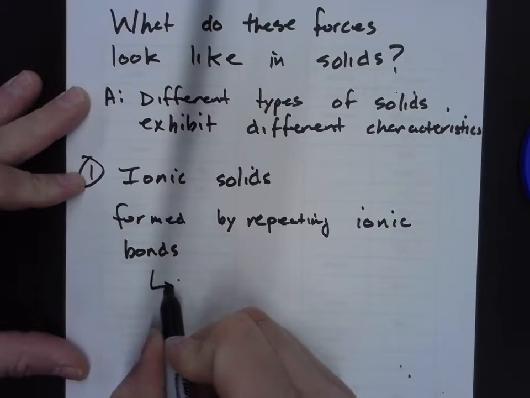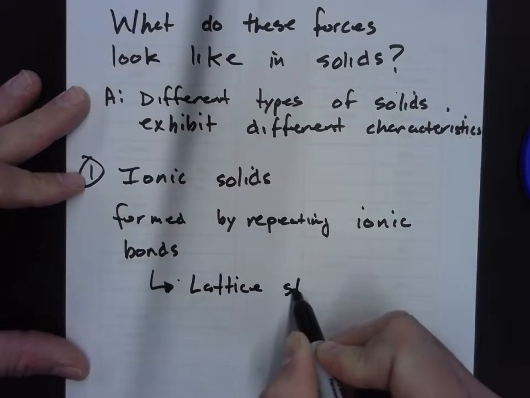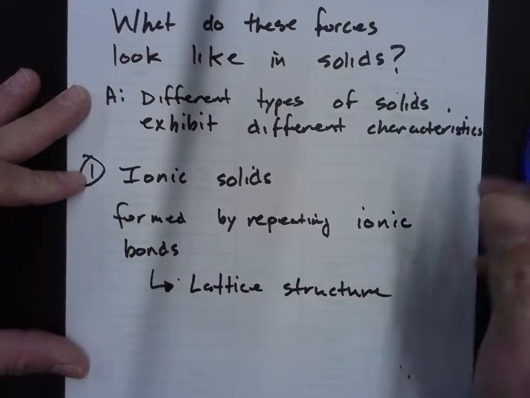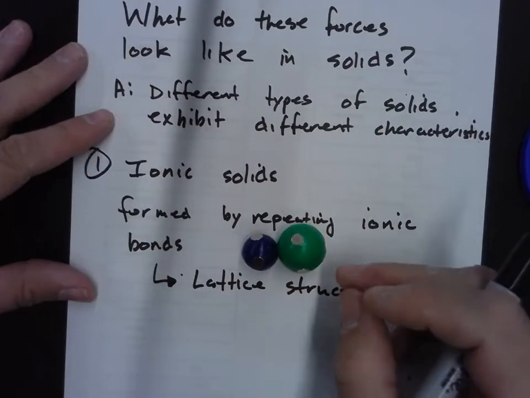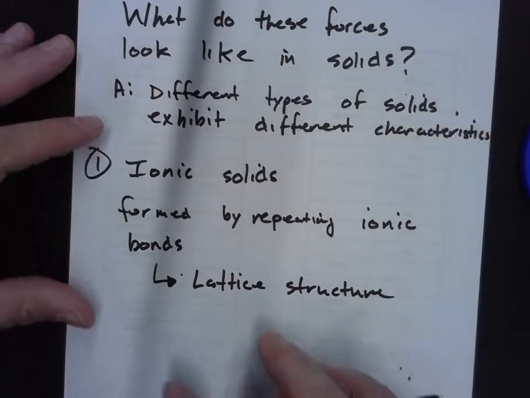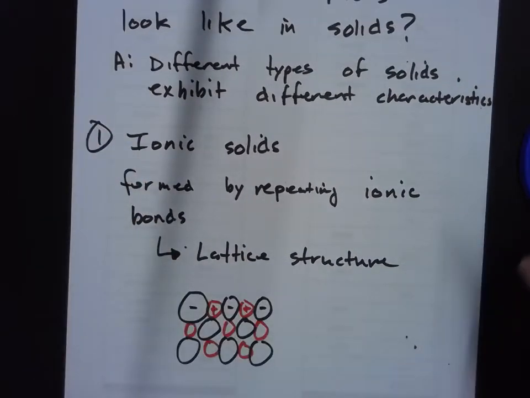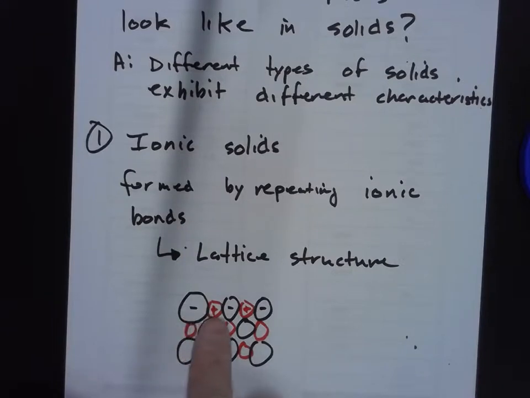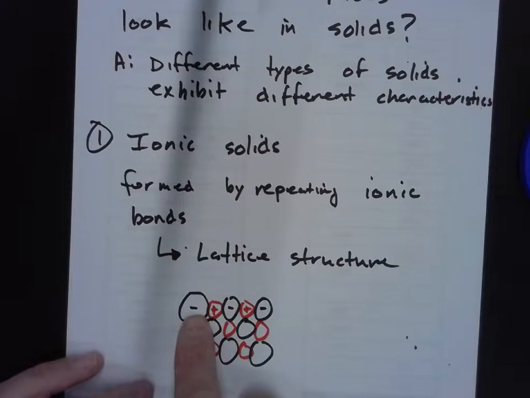This is called a lattice structure. When you repeat this thousands and trillions of times, you get a lattice. I'm going to pause and then I'm going to draw it, and you can draw it as well. When you take this principle and repeat it over and over again, you form this lattice structure. And notice you'll have a negative chlorine, positive sodium, negative chlorine, positive sodium. So these are ions, they're ionically bonded.